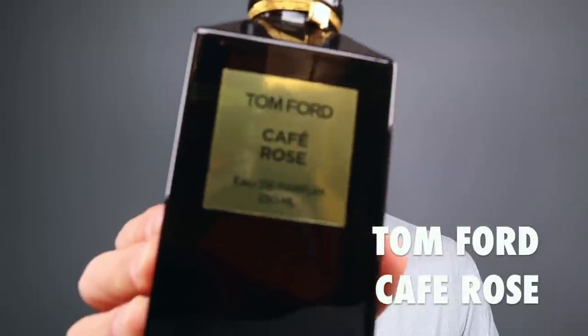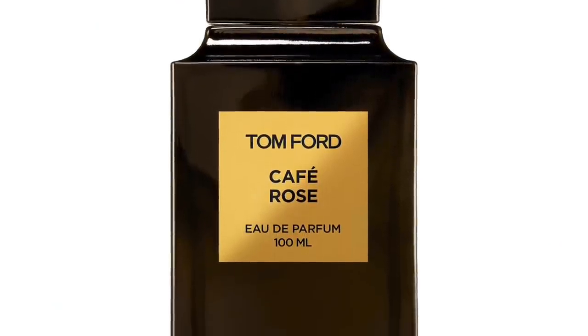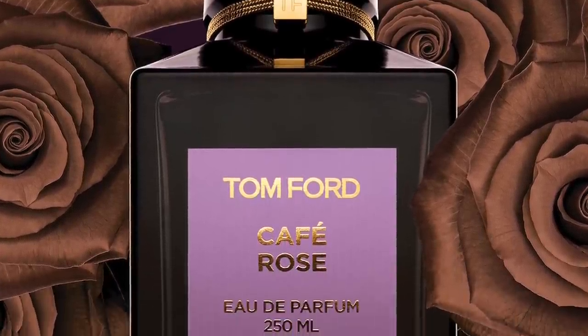First fragrance is from the House of Tom Ford — this is Cafe Rose. It's primarily coffee with rose, but it does have an incense note that's not as prominent as some others. There's an incense-y touch, lightly smoky but more resin-like frankincense. It features may rose, Turkish rose, and Bulgarian rose, along with patchouli, coffee, incense, and sandalwood. The incense comes in and gives it a nice contrast.